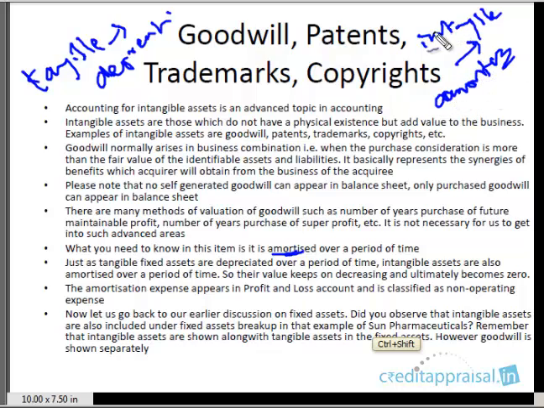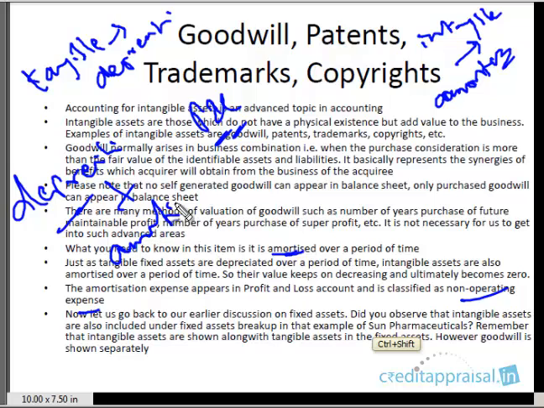Okay. So this amortization usually appears in the P&L, and you usually classify it as a non-operating expense. Some people add it to depreciation and take the combined figure. Some take it as a non-operating expense. This makes more sense. But once again, refer to your seniors in your bank to see what they are doing. It varies from bank to bank. Usually, you can classify it as a non-operating expense.